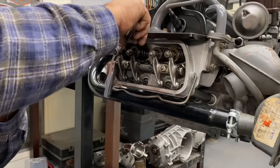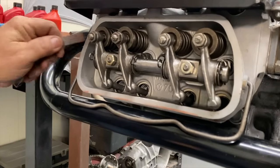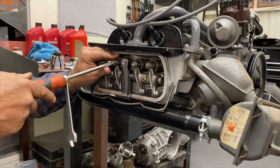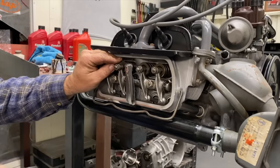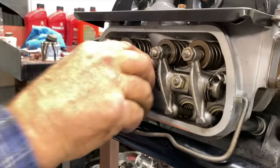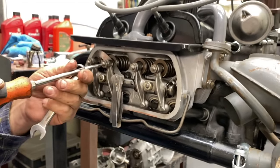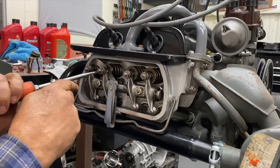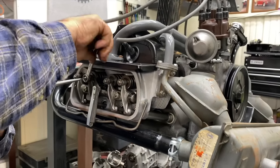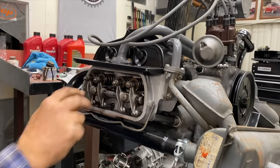This is sort of a rare engine, being that it's a solid lifter motor. Most cars have hydraulic cams. People would run these engines into the ground. They're not used to servicing cars. Chevrolets don't require valve adjustments usually, and these cars came over here with more of a maintenance schedule than a lot of people liked, so they would just run them till they broke. Volkswagen warrantied a lot of them. I know my bus, when I bought it, had a warranty motor in it. And this is actually a warranty block. Yeah, it's actually a new block.